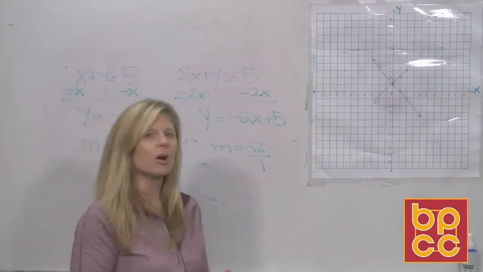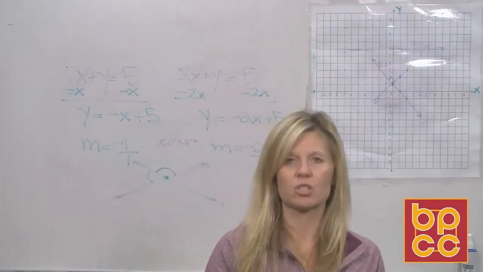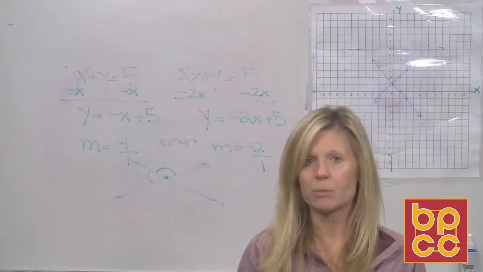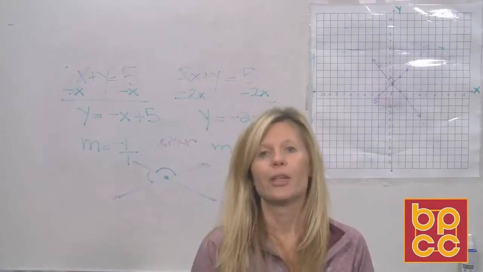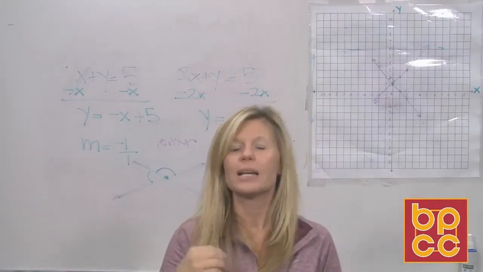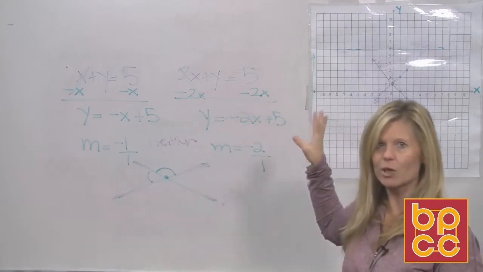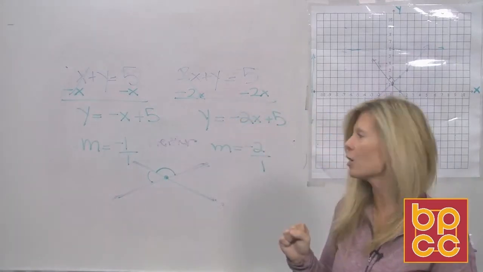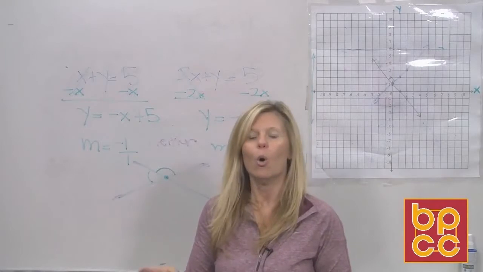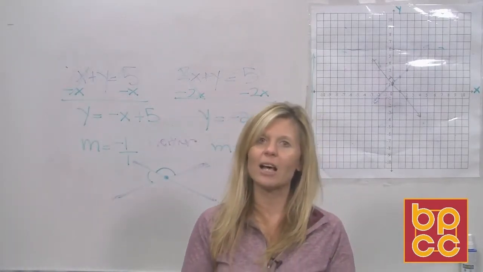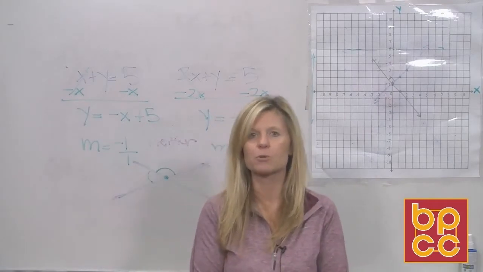So what we talked about today is this concept of slope. Slope is a key concept for lines. It's the movement from point to point. There are 3 ways to find the slope. Yes, you have to know all 3 ways. I'm visual. I like to use a picture. If I can't use the picture, I have a formula. Or I can use an equation. And then we discussed if lines are parallel or perpendicular, how their slopes are related.